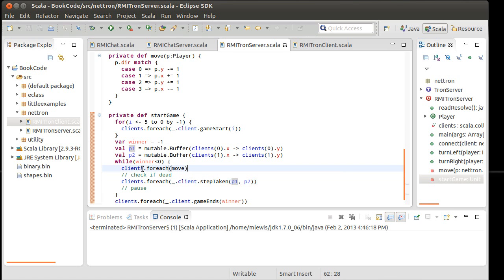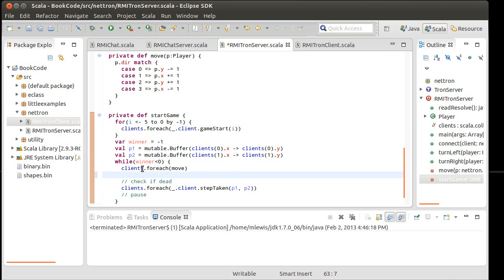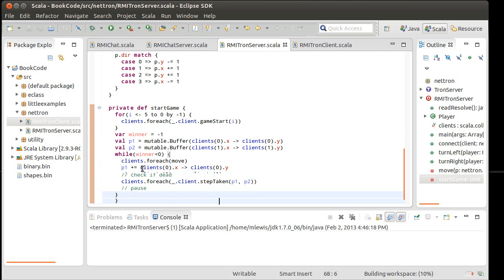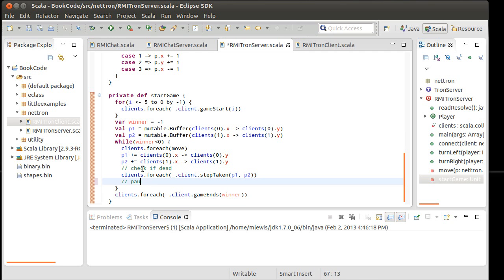After the move, I need to add their positions into here. So P1 plus equals, copy that, paste it there, copy, paste, player 2 adds the new location for number 1, and then my pause, thread dot sleep.